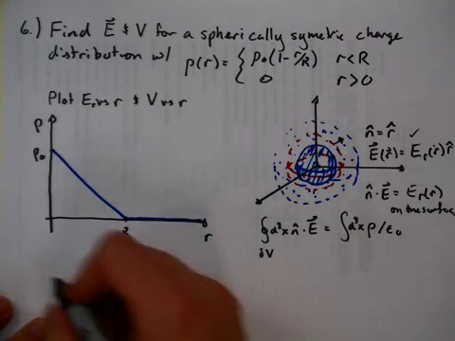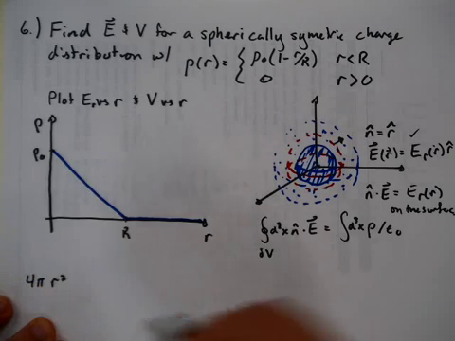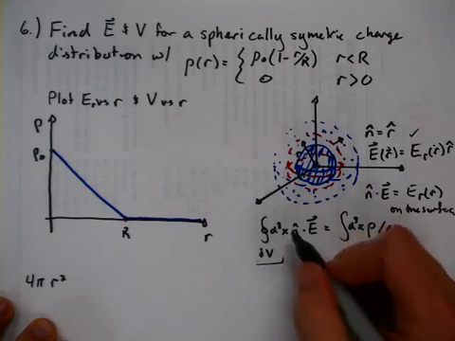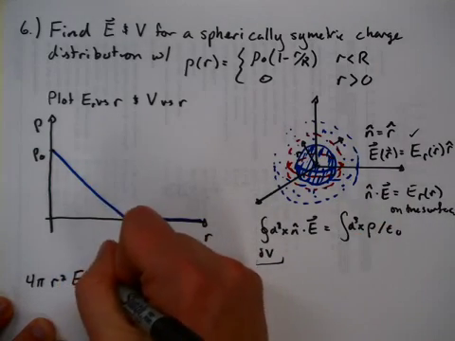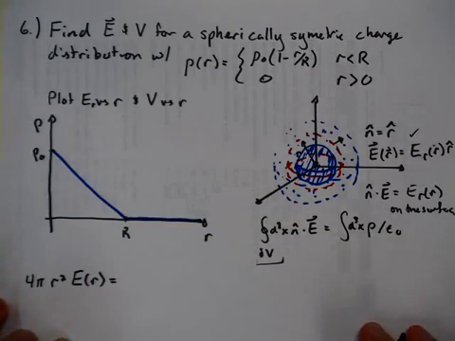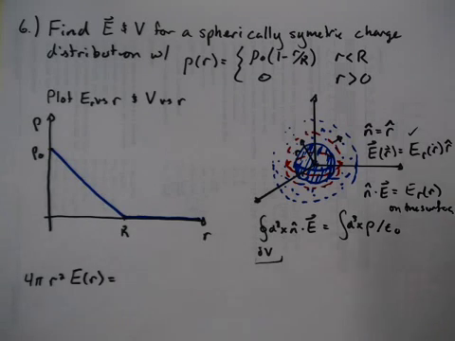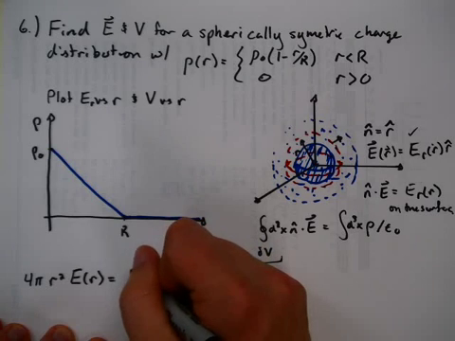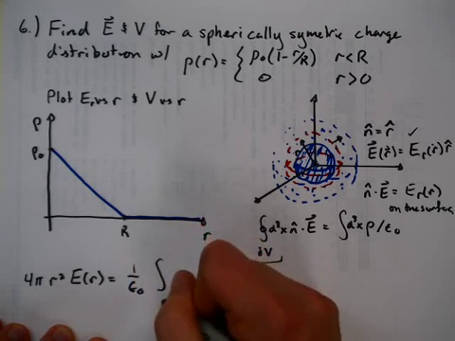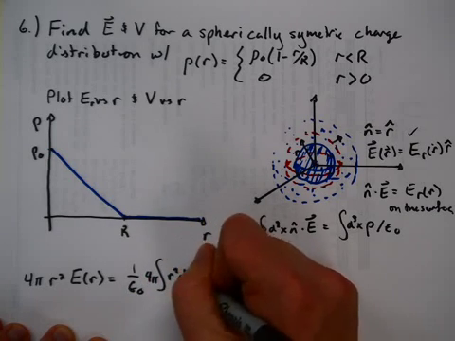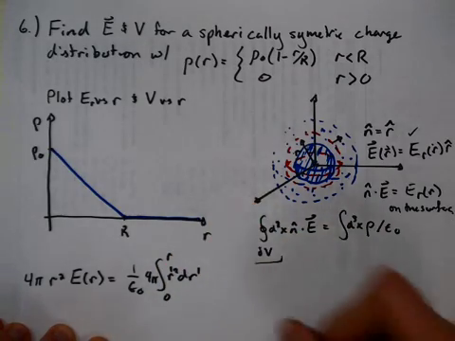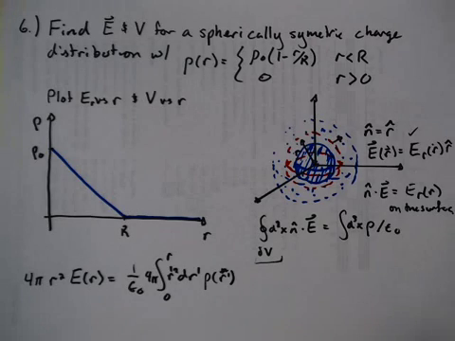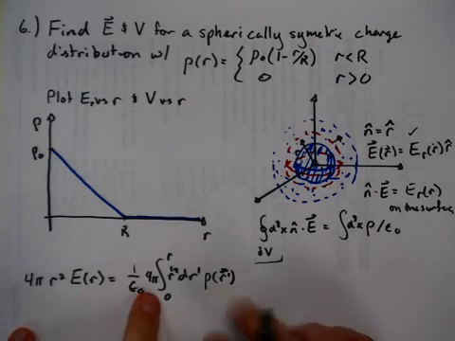So the left-hand side of this takes our standard form, 4 pi little r squared, if little r is the radius of our Gaussian surface. 4 pi little r squared, that's the integral over the surface area. E of r is a constant, and it should equal the charge enclosed. This is where we have to actually do the integral. Using spherical coordinates, this is 1 over epsilon naught times the integral of 4 pi r prime squared dr prime from 0 to little r of rho of r prime. That is what we need to do to find the electric field. We need to evaluate the right-hand side of this.